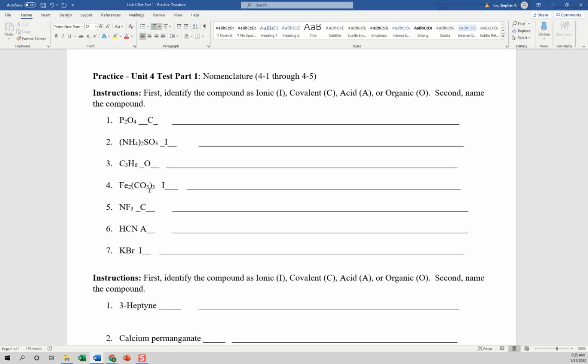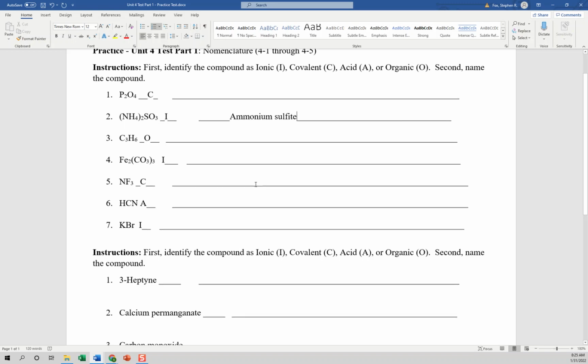It doesn't have to take a long time. So let's focus on the ionic ones first. So remember, ionic is just name the cation, name the anion. So if I want to name this, I have to know the name of the cation is ammonium, and the name of that anion is sulfite. And remember, you would have your polyatomic reference guide. So you would have the name of NH4+, and you would have the name of SO3 2- on your chart. And all you have to do is put it together.